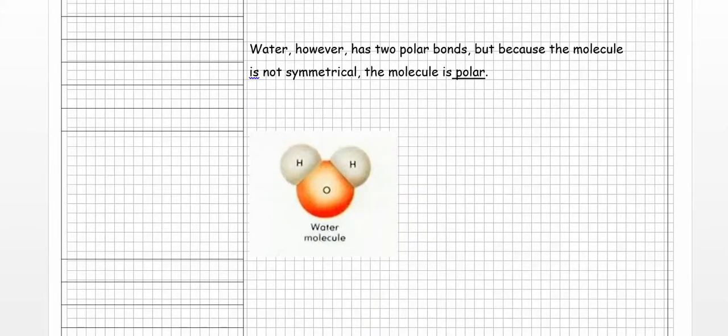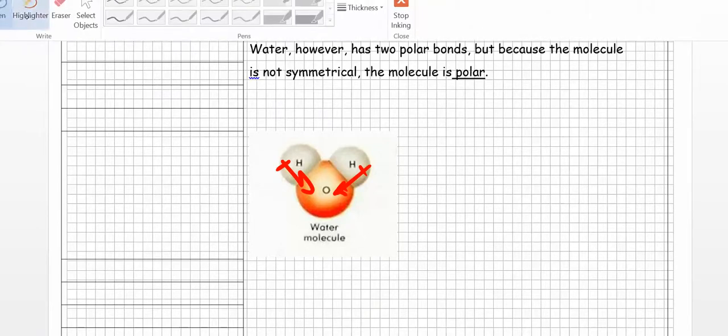We're going to finish up with this water molecule right here. We have two polar bonds, right? I'll put the electronegativity arrow just like that towards the oxygen. That means that the oxygen-hydrogen bond is polar. I'm going to put another one just like that because that one is polar. So both of the bonds are polar, but they don't cancel each other out because this is not a linear molecule. There is a net polarity then.